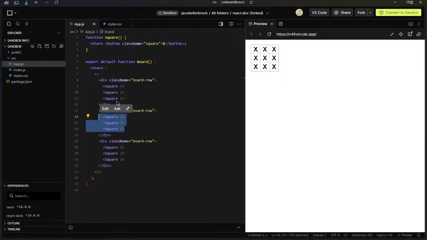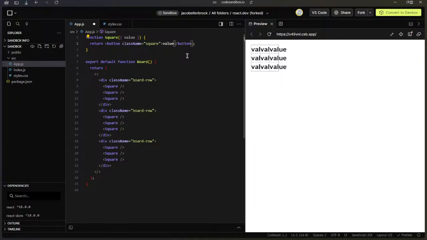So what props look like up here in Square, to destructure this object, let's say we're looking for a value. Since it's JavaScript, you can use any type. You don't have to specify types. And let's say that we want to accept value in here. But the issue we have now is it's printing a literal value in the box, but we want whatever is passed into this.